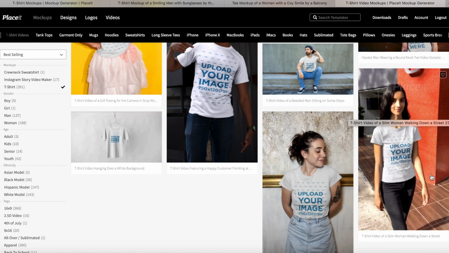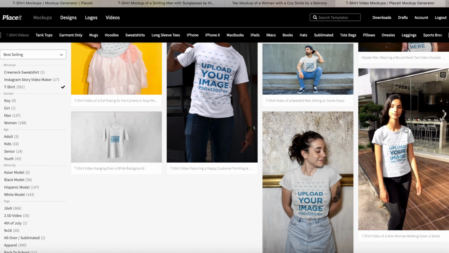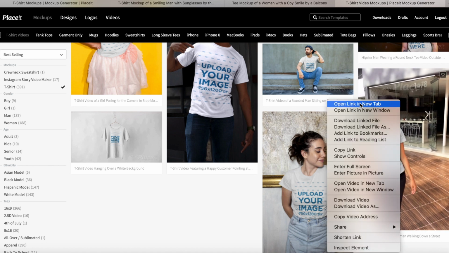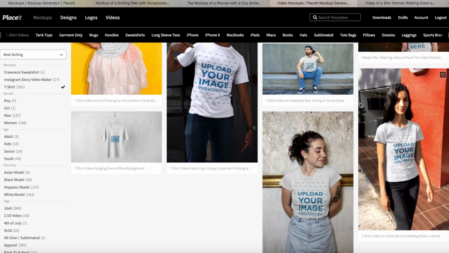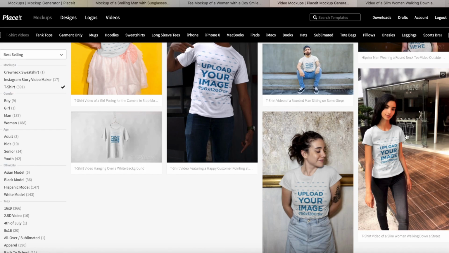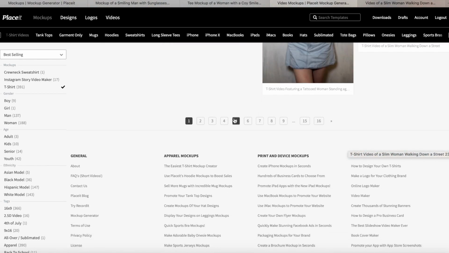I'm going to use Command and click it, and it'll open in a new tab. If you are on a PC, I do believe you can right click and then choose open link in a new tab. So whether you're on an Apple computer or a PC, you can still do that, and it'll have it waiting for you in a new tab over here. But for the time being, I'm going to open that one up. I didn't see anything else on the first page that I think would fit, so I'm going to go on to the second page and see if I can find something better.